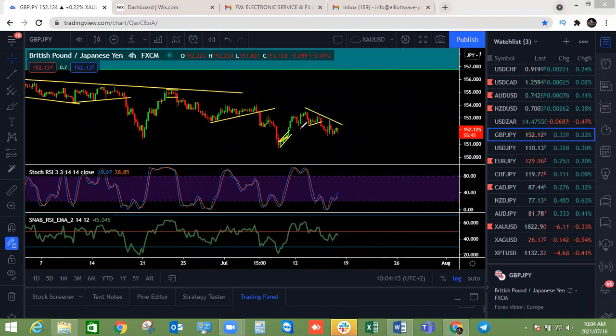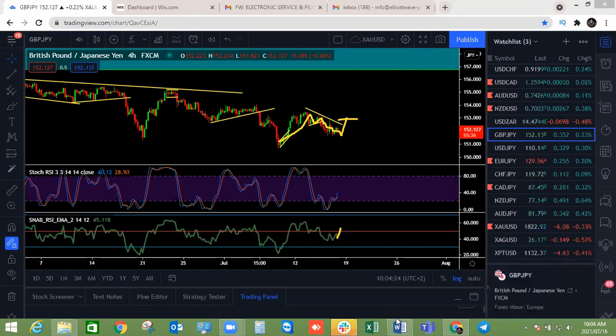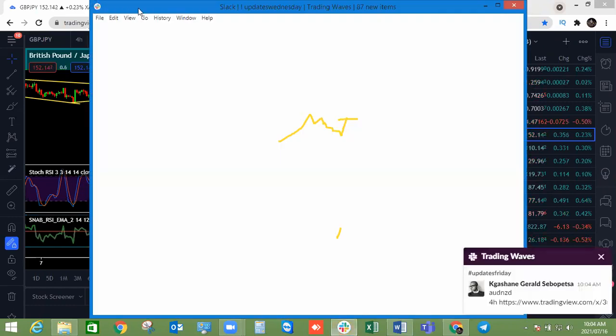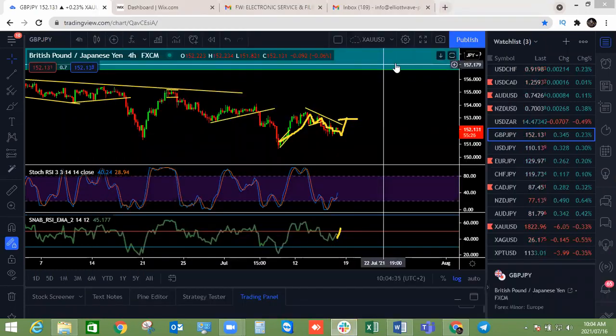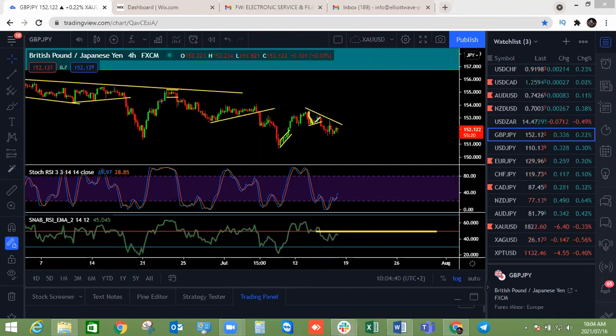The only way this is going to be done with this corrective structure is when we have a 4-hour candle closing above that. We've got it trading above the 50%. That is the RSI. So that is how we're going to confirm that that has ended that small corrective structure to the downside. For now, we are still pretty bearish. We are trading lower than the 50%. This is deep, so we'll look for this one to continue to the downside. Okay, so we're still looking for it to come around that level.